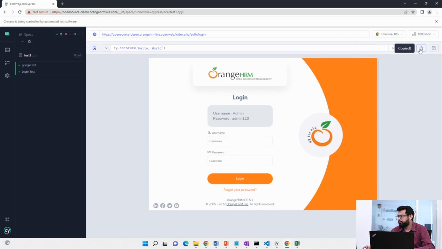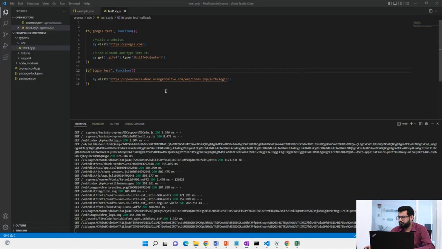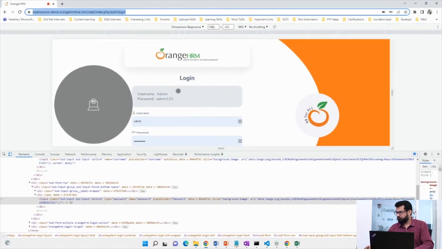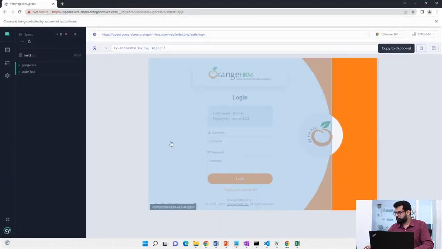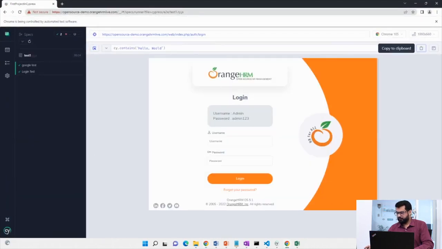So I'm going to copy this and let's try. Then I would say username here, because its placeholder has this value. Let us see again. So no, not this one. So this one, username.